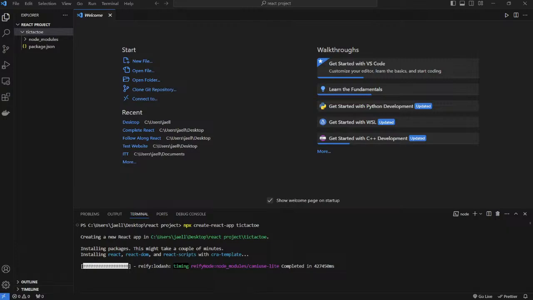Sorry? On VS Code? Yeah, you can do npm start.